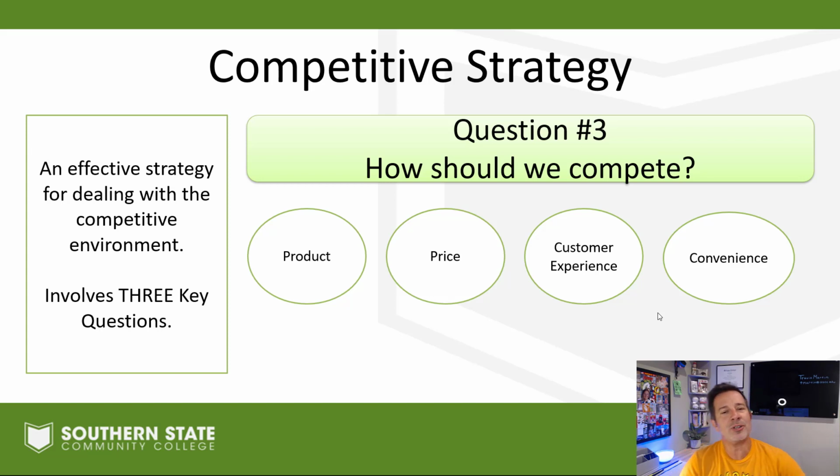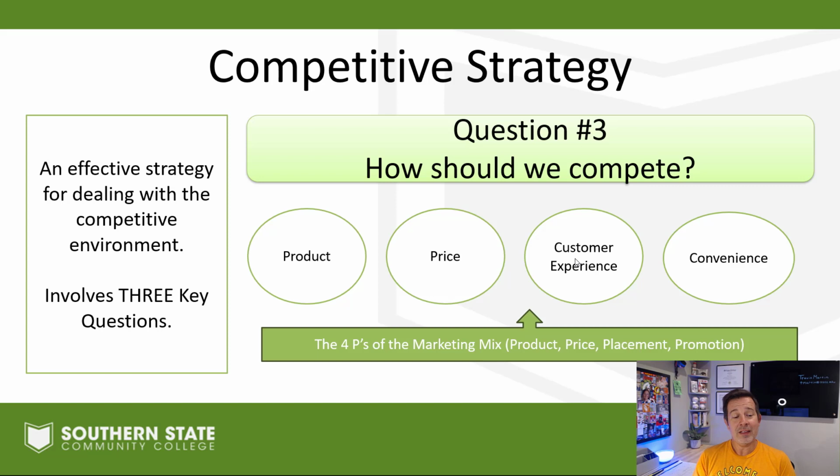And businesses are answering these questions all the time. It's not like you just answer them once and then you go on about your day. You think about the fast food places we visited. They're answering that how should we compete question all the time. They're always coming out with new products. They're always coming out with new value meals and different combos to lower the prices for the customer. And they're always doing things to make the ordering experience convenient and better for the customer. So the how should we compete question has to be answered over and over again. And again, those are basically our 4 Ps. How are we going to compete on the 4 Ps?